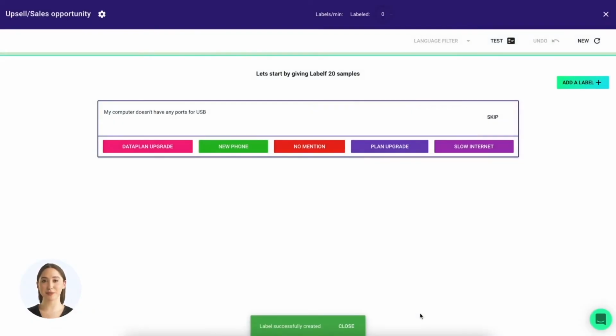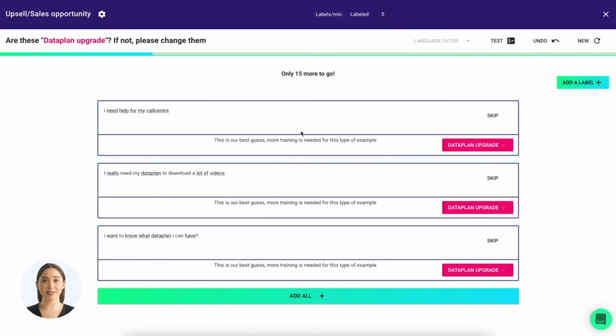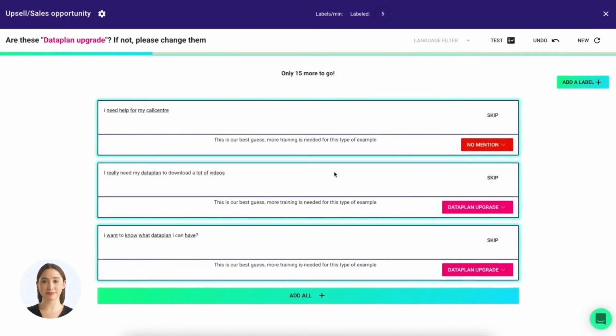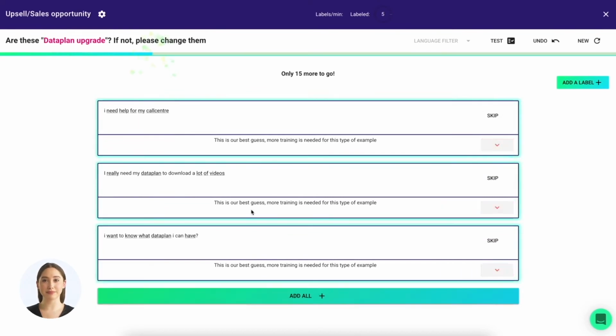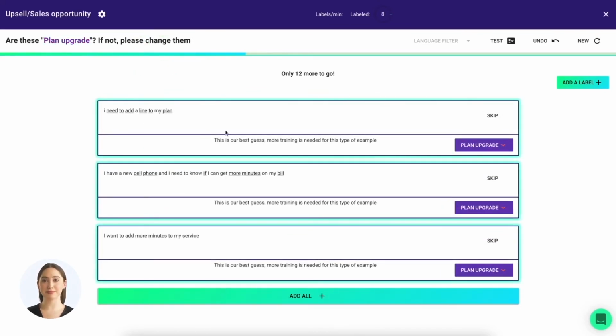We are ready to start teaching Labelf. All we have to do is read through the text and show Labelf where it belongs. This makes custom AI training a breeze for anyone. Labelf curates your training examples so your time spent training Labelf is highly optimized. We get batch recommendations that really improve the speed. If we spend an afternoon doing this, we will have something ready for production.